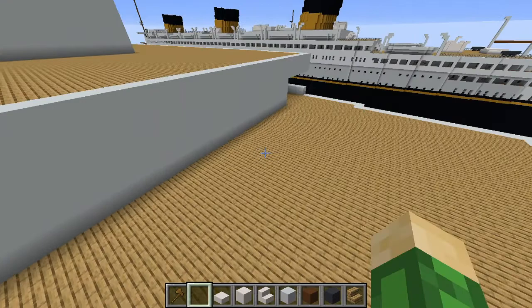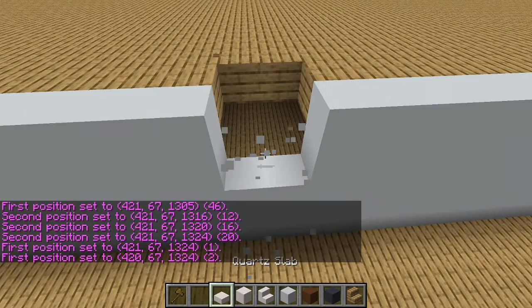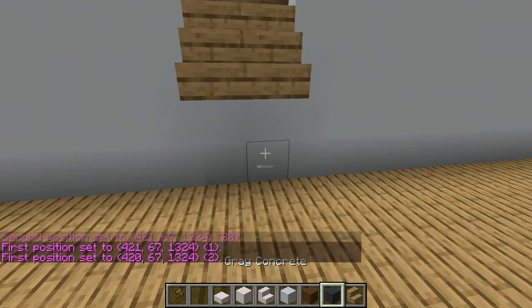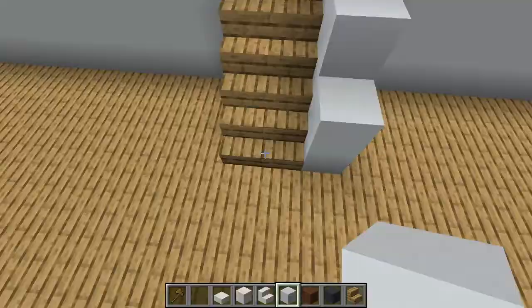So 12, 16, 20 right there, and then you want to build the same thing, cut a hole like that, stairs, stairs, stairs. You can put white blocks here and here. Stairs and stairs. 2 up, 2 up, 2 and up, 2 up, 2 up, 2.